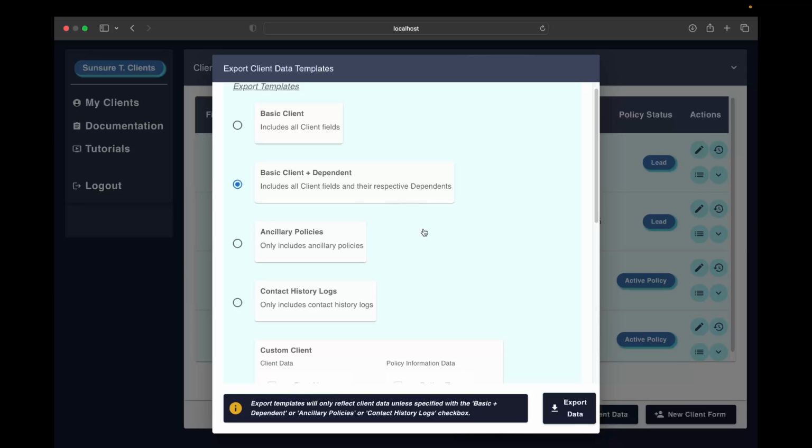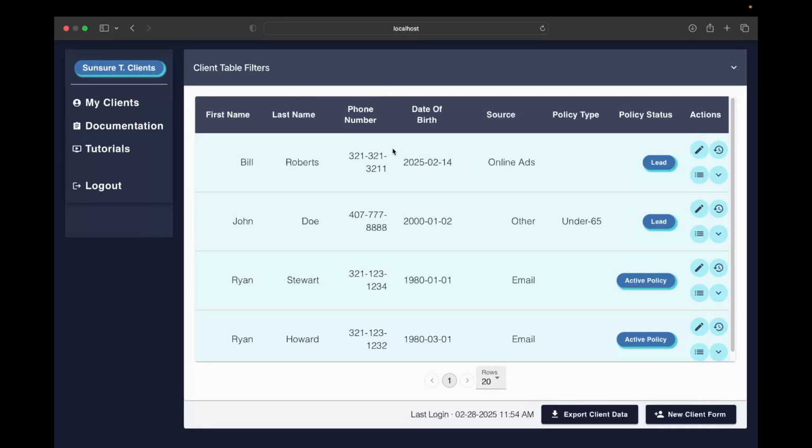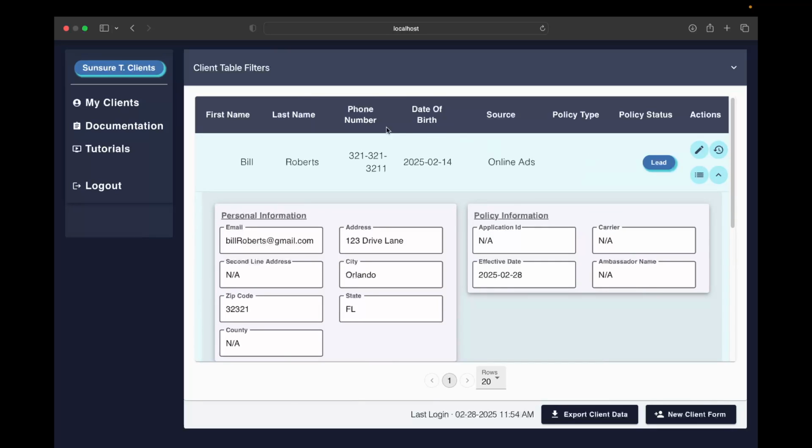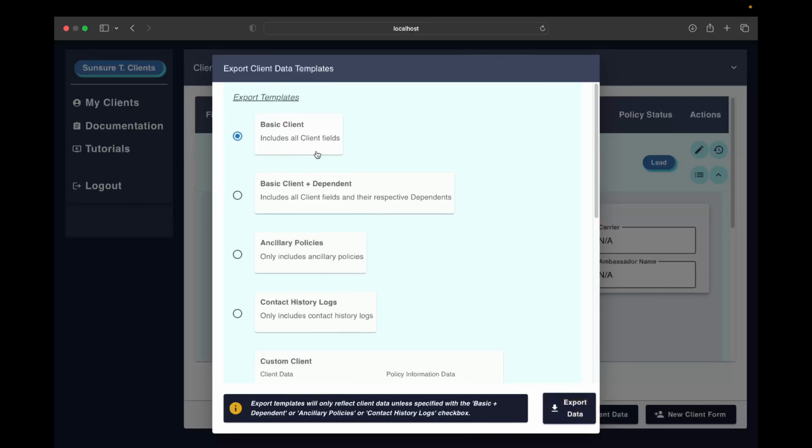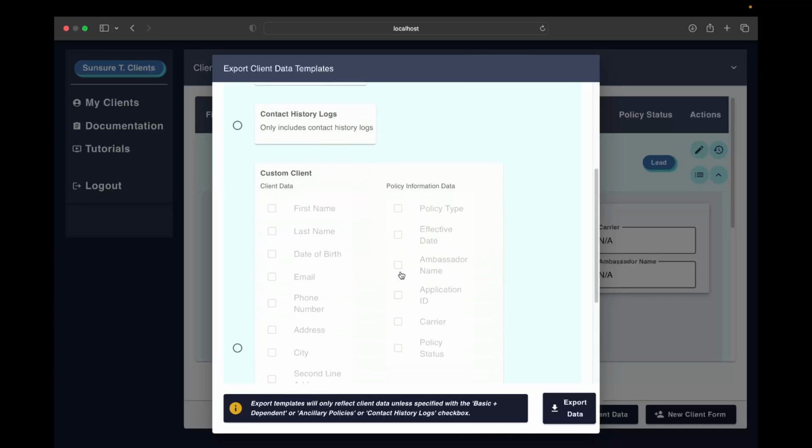And what I mean by client data is simply the information that is shown right here on screen at the current moment. You'll only see this in your export if you choose basic client, dependent, or custom client.